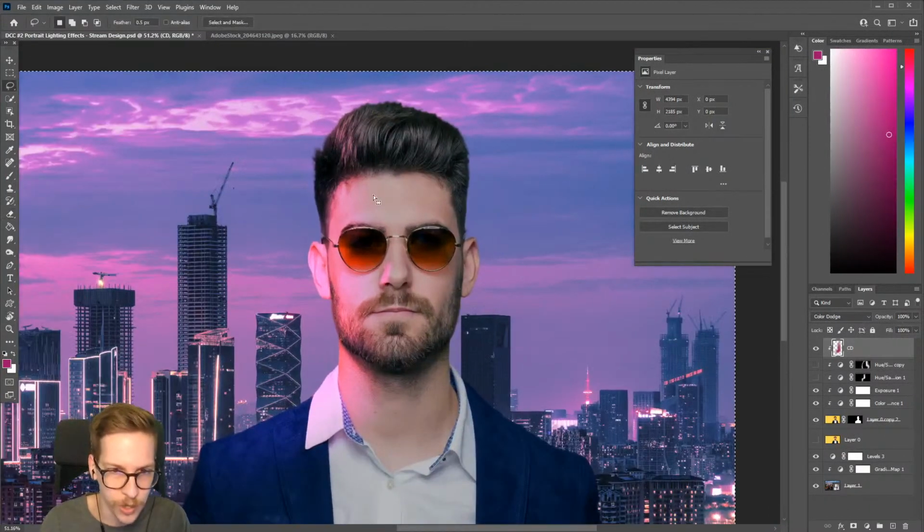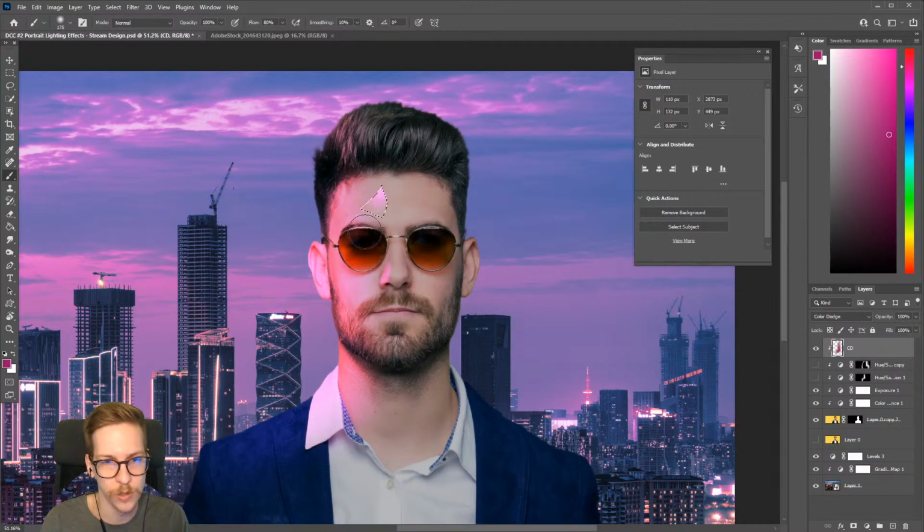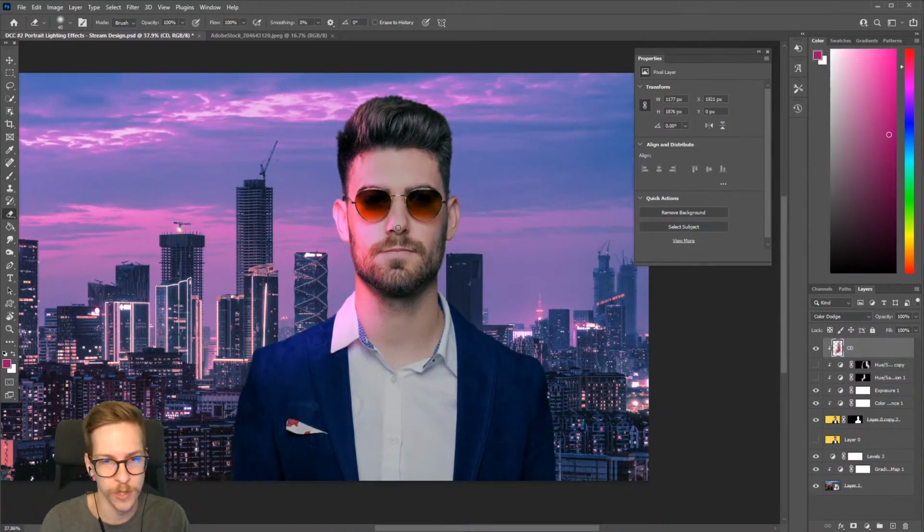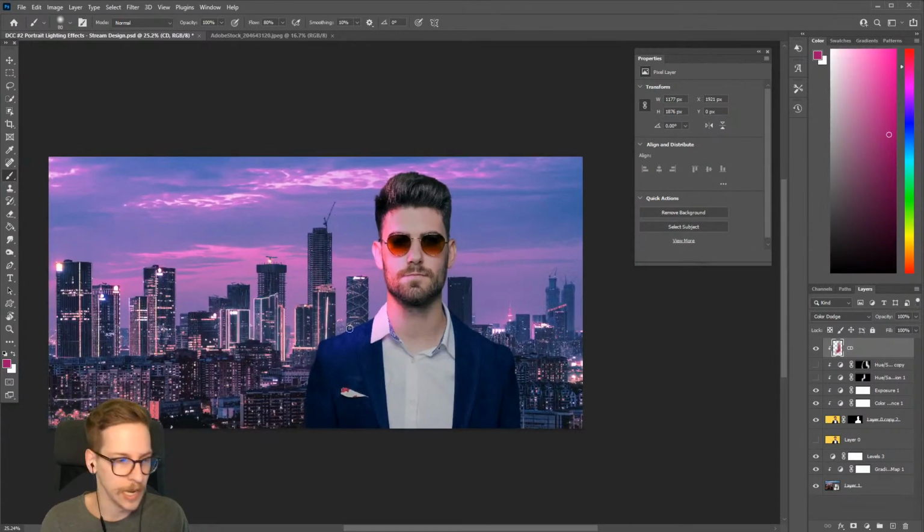But what you could also do is make selections with the lasso tool or whatever your favorite selection tool is and fill that in and then blur it. So if you're not as comfortable with painting, there's a way to do this with shapes as well. But I'll just kind of quickly show you. Sometimes I like to think of the plane that it would be falling on, like the nose, catching the brow here, maybe a little bit of that side of the lip. Whoops. That looks kind of neat.